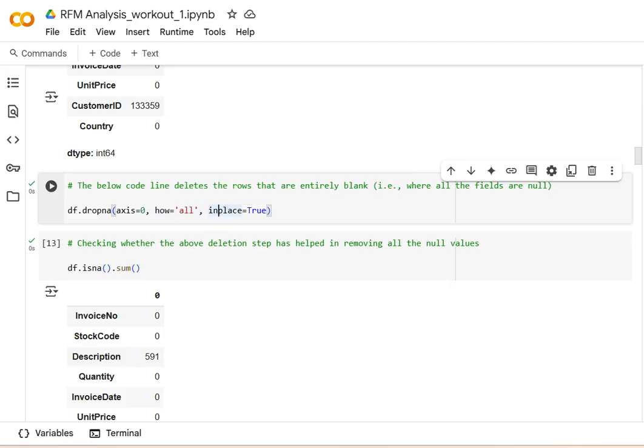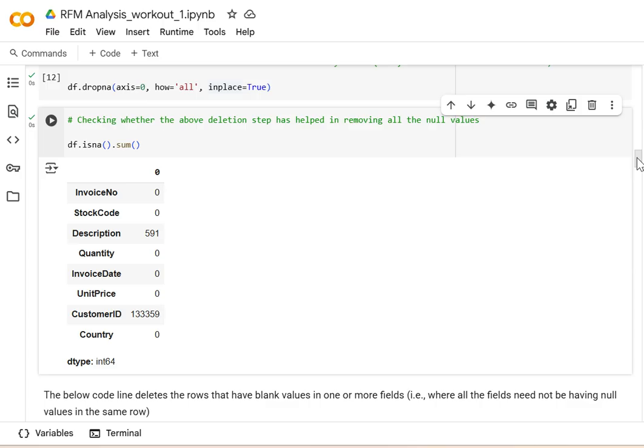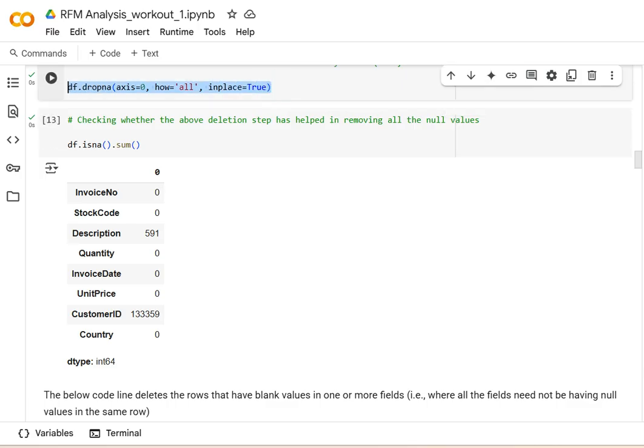And inplace equal to true is a final or permanent change in the df data frame. So in our case, when we perform this and again check the null values, there is no change because the rows where description was having empty values, maybe the other columns were not having empty values. Similarly for the customer ID, that is why they did not get deleted when you use this particular line of code and how equal to all.